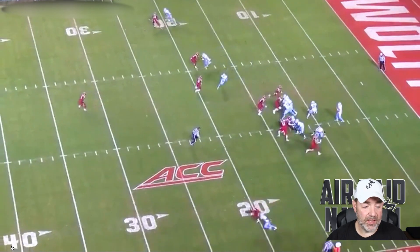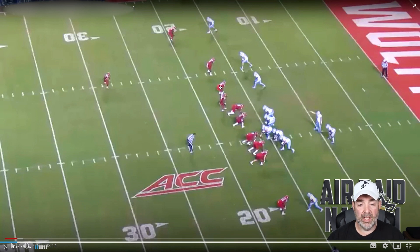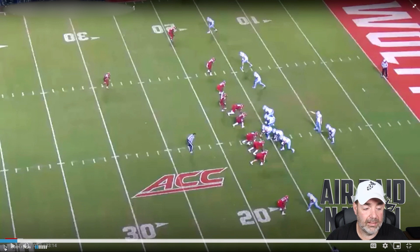Here we are over in our JustPlay software, and I just wanted to share this with you so you can see what it is we're talking about. Here's Carolina versus NC State. You can see NC State has walked up — they're playing man coverage right here and they're going to show some kind of overload blitz. There's your six-man box, man here, man here. So you can see everybody's playing man. He's going to roll to the center of the field — they're going to play a Cover 1 concept. So pay attention to that slot and check out this whip route.